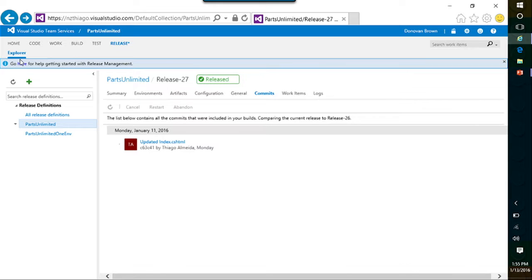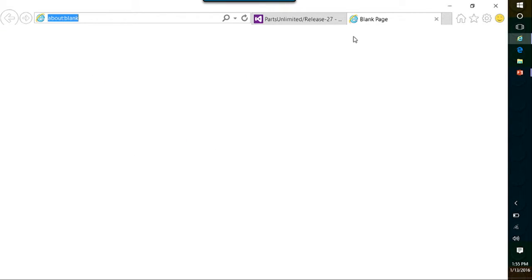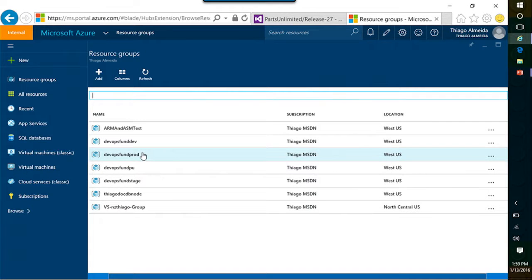And do you want to show the Azure portal where the deployments are? Sure, we can go back in there. Actually, I think you're going to have to log in here because you're going to be using your Azure account to deploy to there, right? Yes. So let's go ahead and swap sides real quick, and then we'll let you drive for that section. We'll be right back. All right, so we swapped places now, and I just signed into my Azure subscription.